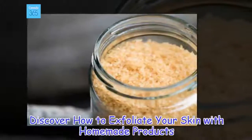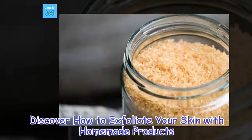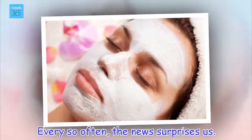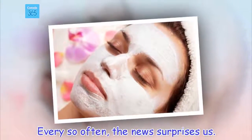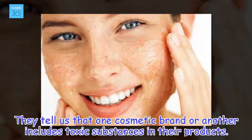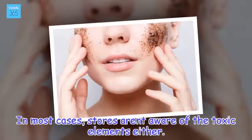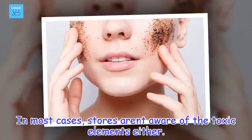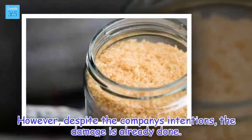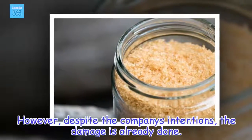Discover how to exfoliate your skin with homemade products. Every so often, the news surprises us. They tell us that one cosmetic brand or another includes toxic substances in their products. In most cases, stores aren't aware of the toxic elements either. However, despite the company's intentions, the damage is already done.